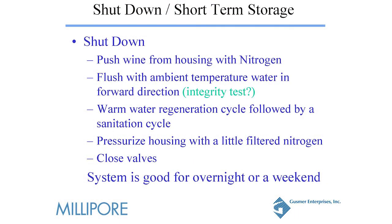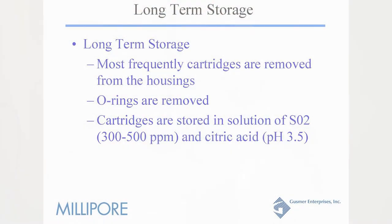As Nate was mentioning, if you're doing a shutdown for the weekend, you can leave hot water in there or push all the water out and use nitrogen to store the membranes over the weekend. If it's going to be for a day or two, maybe a week, you can leave the membranes in place and use parasitic or acidified water with KMS/SO2 — those all work very well. No caustics — don't ever put caustic on the membranes; you will destroy them. If you're going to go longer than a week, you may want to pull the membranes out, take the rings off, and use either alcohol or the parasitic acidified water with SO2. If you do use alcohol, make sure you rinse everything out because it changes the surface tension of the membrane and you'll get a false fail on your integrity test.